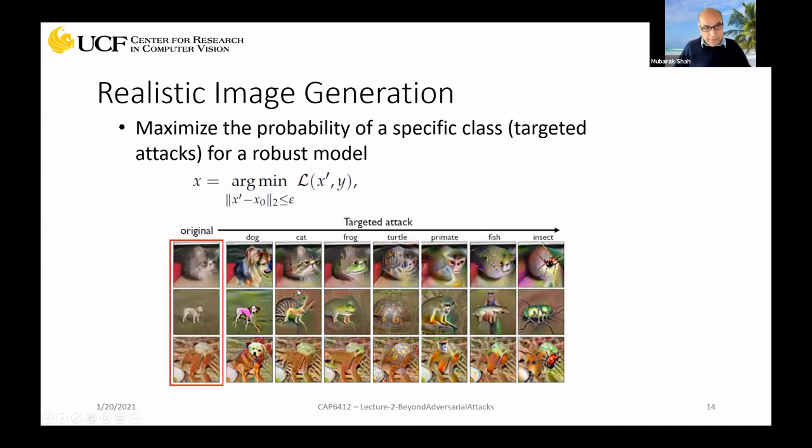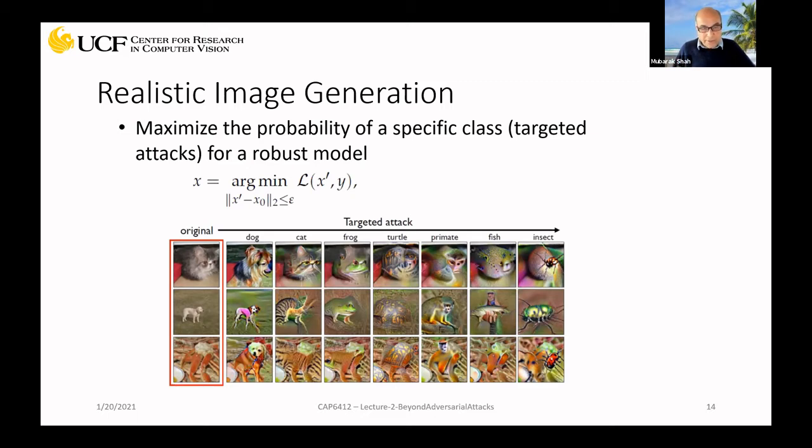Here's the example. We start with this image, and let's say we want to make it a dog. So our Y here is dog. We will find out how to change the pixels so that it is classified as a dog, and it looks like that. Remember that when we train a classifier, we have a loss function and differentiate it to find the weights. Now here it's already trained.